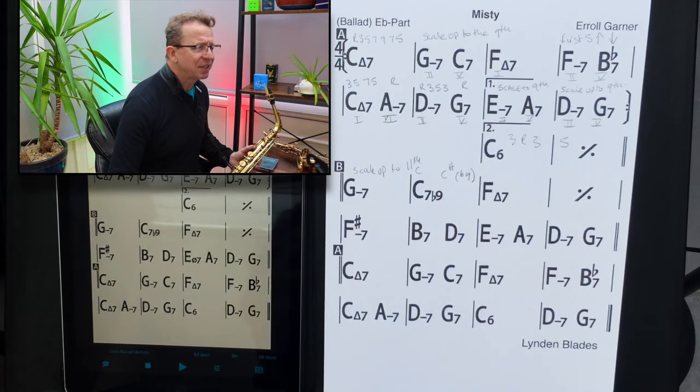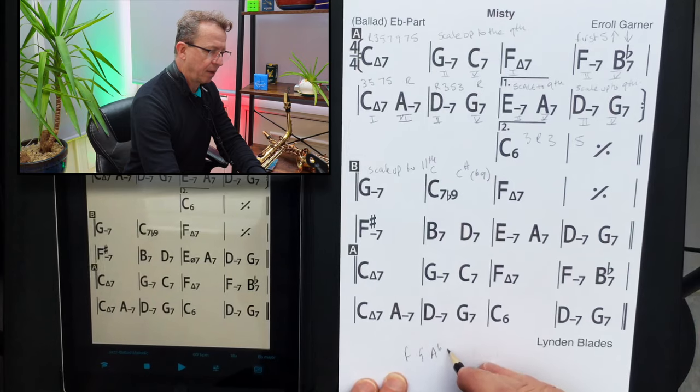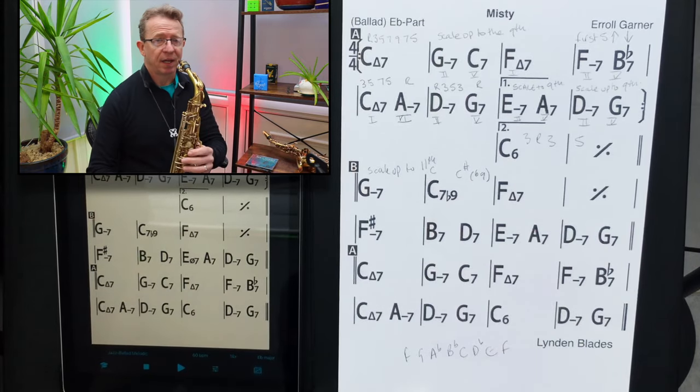And the reason is that, let's have a look at F harmonic minor. I'm going to write it down under here. Look: F, G, A flat, B flat, C, D flat, E, and F. And that is F harmonic minor. Sounds like this.